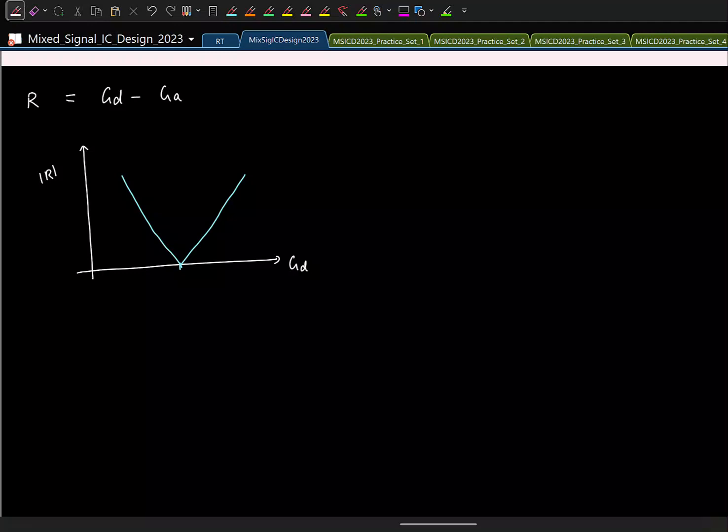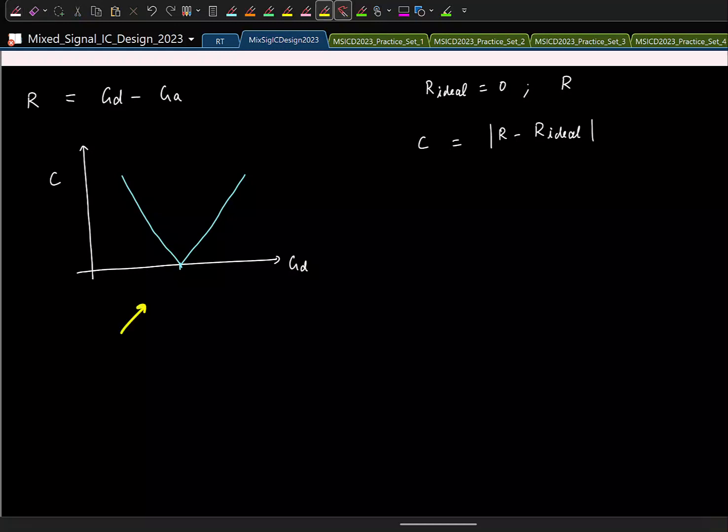So what I am doing is this. Ideally, what is the correlation I want? Ideally, you want it to be 0. Now I have some correlation R. So you can say that I am finding the difference between these, taking the magnitude of this, and I can define this as a separate function. I'll call it a cost function. So I'm basically plotting this here.